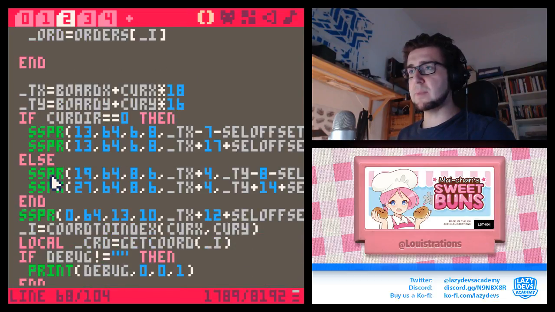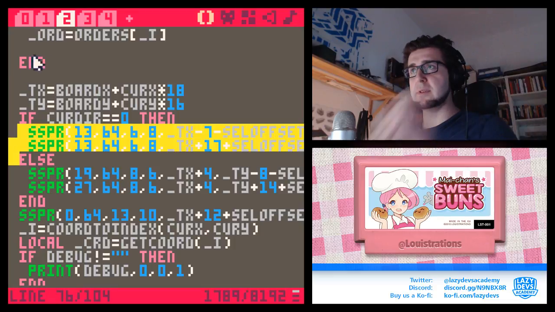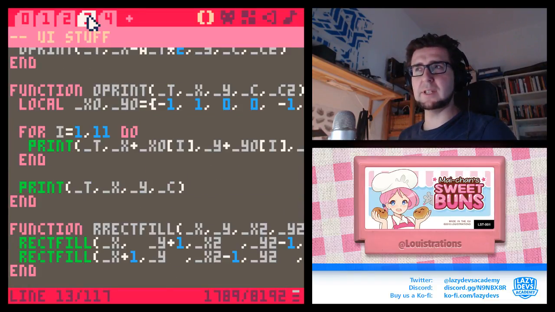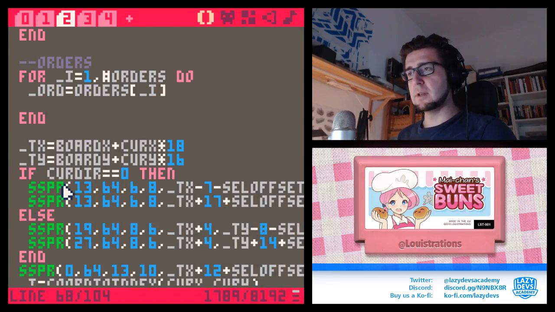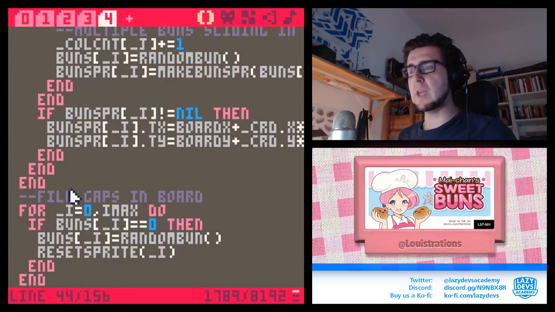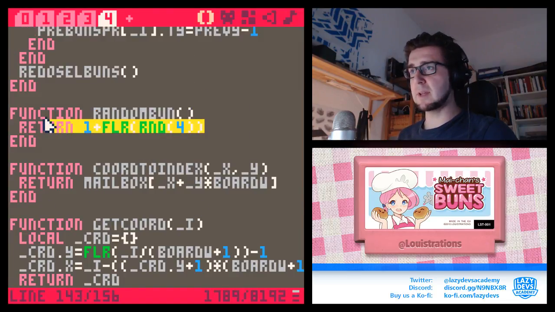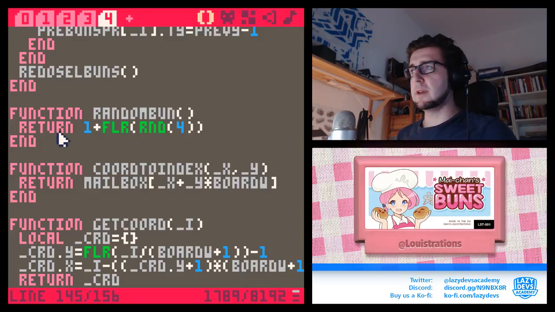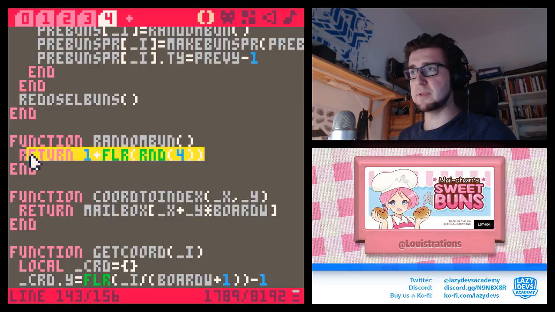But generally, every time there is a big chunk of code that you write a second time, there should be warning lights going off in your head, like maybe we don't really need this, or maybe there's a way of doing this efficiently. A good example was what I did just now: I noticed I quite often want a random bun, a number from 1 to 4. Sometimes I would want to meddle with this number, but then I realized I have like 5 places where I use the same piece of code, so it makes sense to turn it into a pure function.